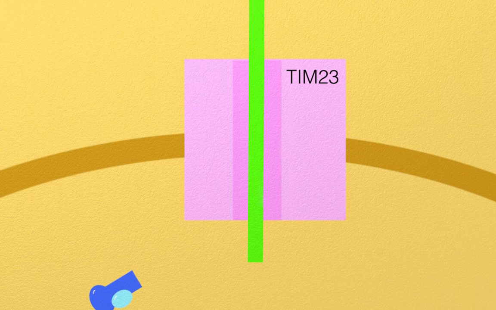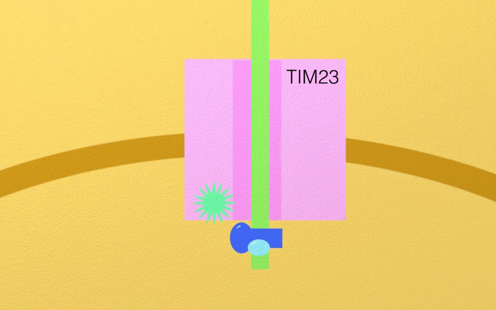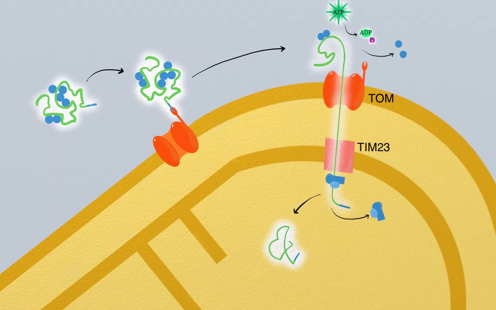As soon as a small part of the protein emerges in the matrix, a chaperone binds to prevent it from sliding back. ATP hydrolysis then causes a conformational change that simultaneously releases the chaperone and pulls the peptide further into the matrix. Then another chaperone binds, and this process repeats until the whole polypeptide is pulled into the matrix. This kind of transport system is called a ratchet.